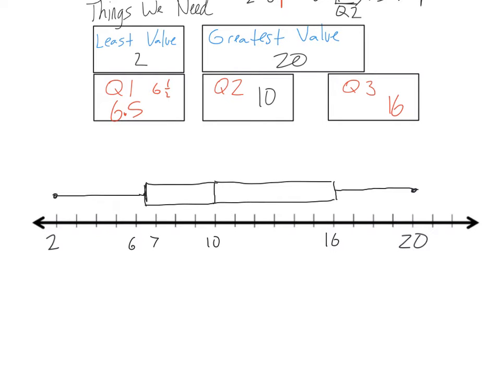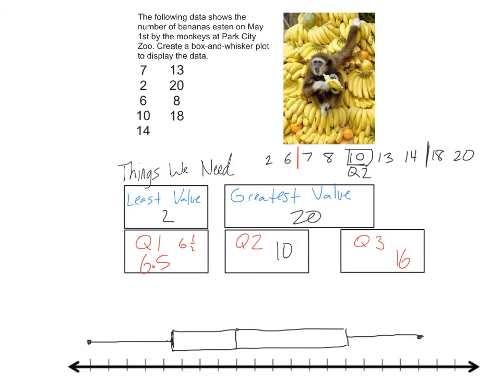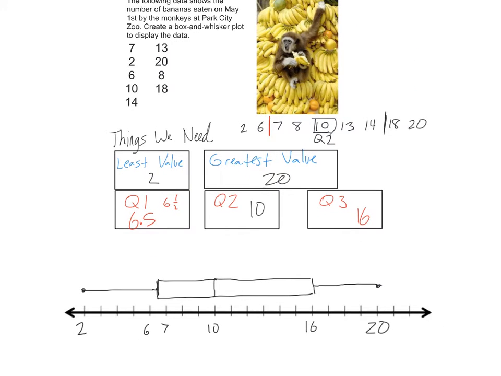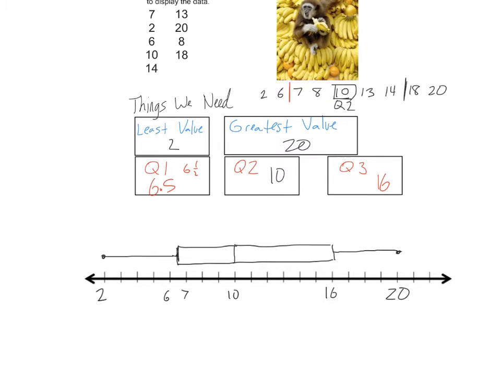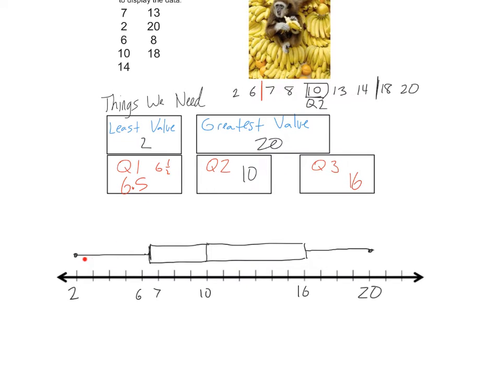And remember that about a quarter of our data lies right there. So if we look back at our data list, we had 9 values, right? So to find 1/4 of 9, our answer is not going to be exact. But let's think what values would be between 2 and 6 from our table, including those values. So we had 2, and then we had 6, and then 8, not quite. So 2 isn't quite a fourth of 9. And again, this is why we don't say it's exactly a fourth of our data. It's about a fourth of the data that lies there.